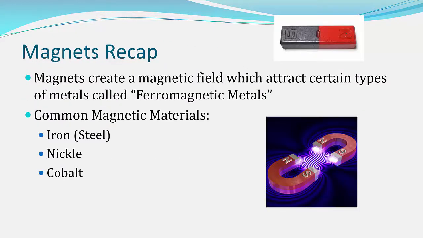So if I said the word magnet to you, you would immediately think of the magnet that sticks to your fridge, or the sort of magnet that you would have played around with when you were younger. And then you've also got these horseshoe magnets, which you don't see as often anymore. But a magnet, in the colloquial sense, is a material that generates its own magnetic field. So iron can do this, nickel can do this, and cobalt can do this. And we'll talk about the difference between hard and soft iron later on.